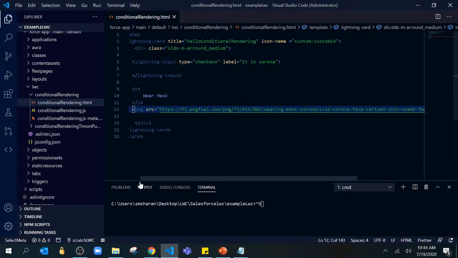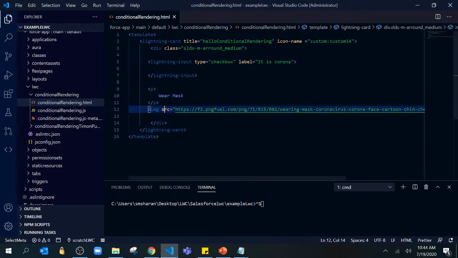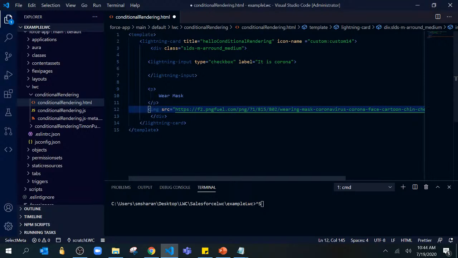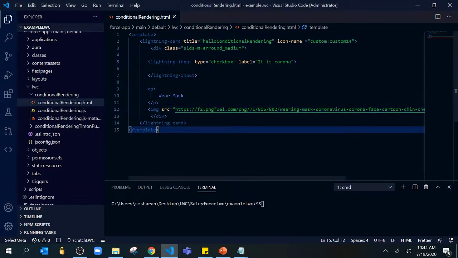Right now I'm running in my local environment, so I can simply put it like this. When you are talking about pushing it, then you can add it in the static resource and pull it from there. For now, I'm just putting the image here and let's see how it looks.